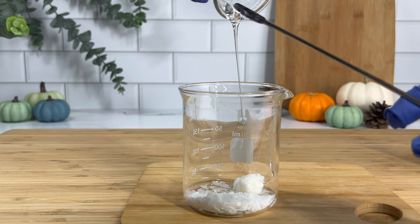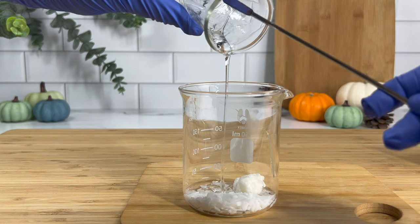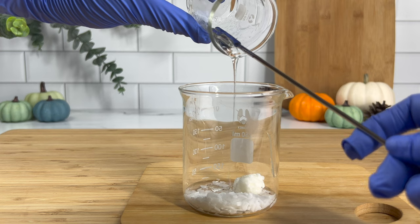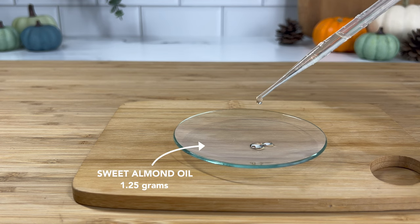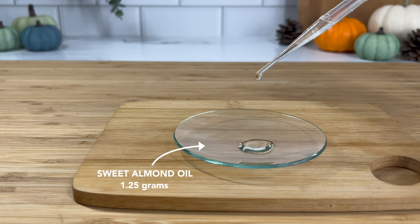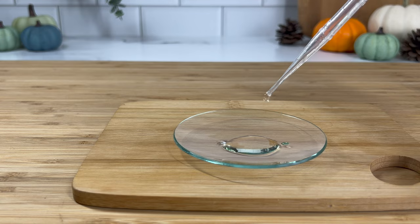If you're looking for a detangling agent that will not build up on your hair, this is the one to go for. However, it will not thicken like Polyquat 10. All right, for our last oil phase ingredient, we're using sweet almond oil. This is just an emollient that we're using to add more softening properties and to reduce frizz.